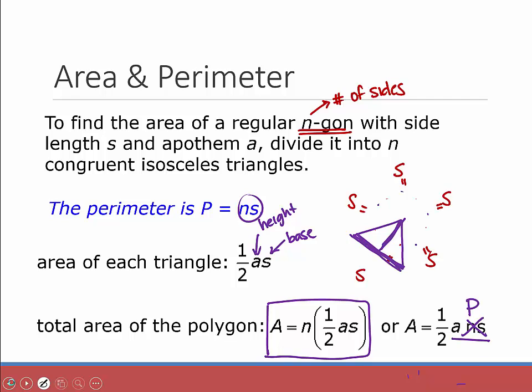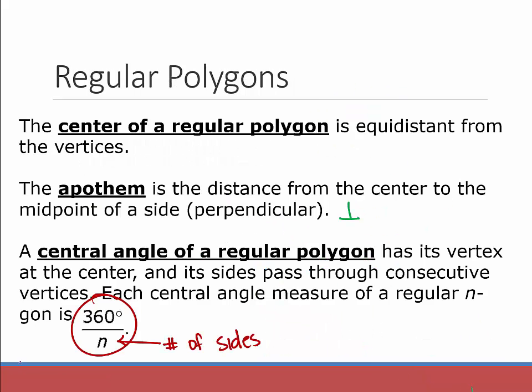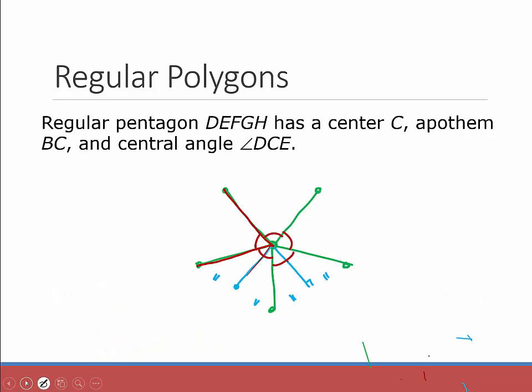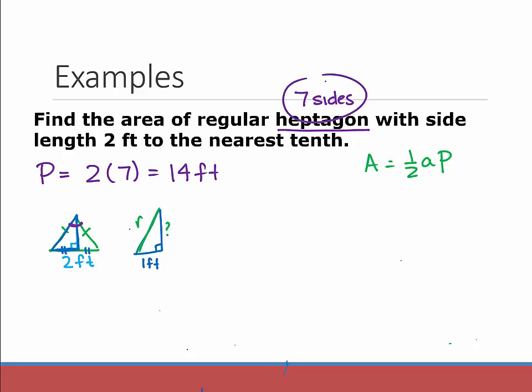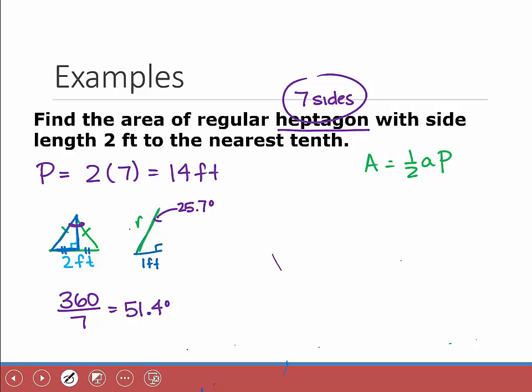If we go back to this stuff over here, the central angles for each polygon is 360 divided by the number of sides. So if we come back to our shape with 7 sides, we're going to do 360 divided by 7. If you throw that in your calculator, you end up with about 51.4 degrees. And that's this whole angle right here. But because we cut this triangle in half, we got to cut that in half. So we get that this is about 25.7 degrees. And now the side that we really are interested in is this one right here.